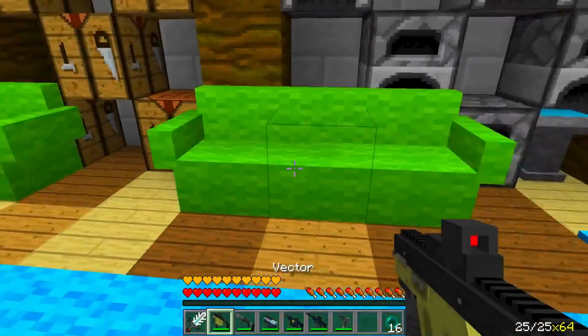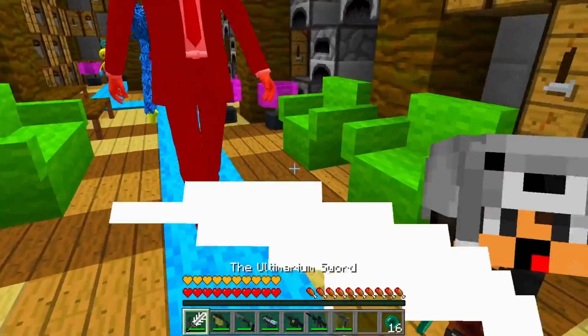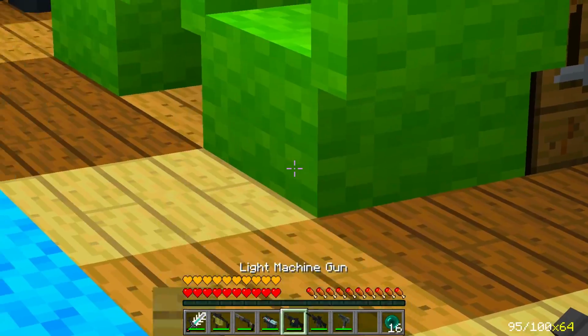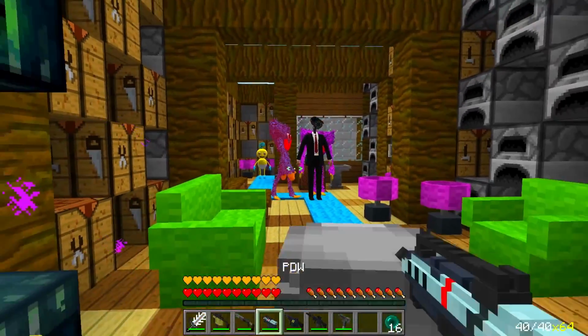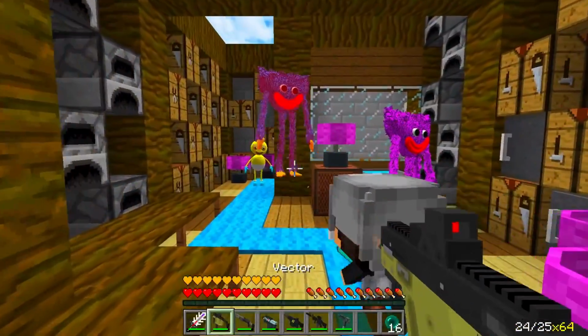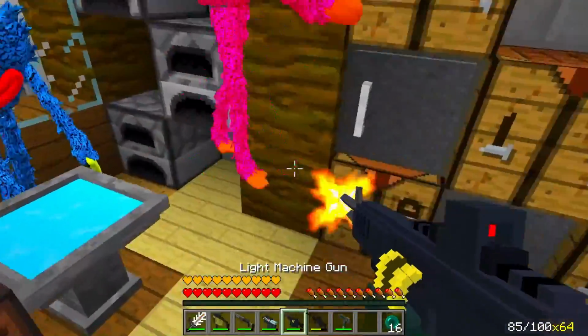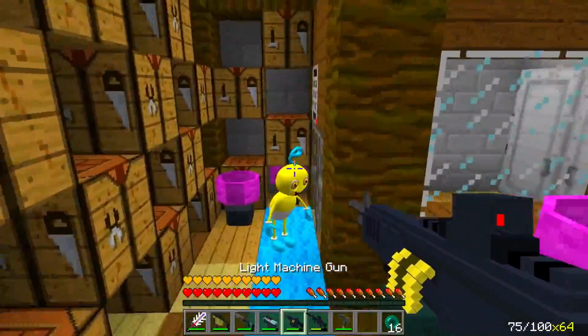Do you have guns with you? Yes, of course there is. Look what a gun I have in my hand. It's a diamond sword, Sunny. That's not what you need. You need some kind of machine gun. I don't know, a shotgun at least. Okay, I think we can do it anyway. Let's beat these monsters of all sorts.